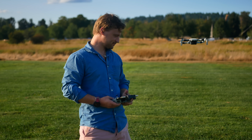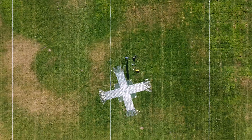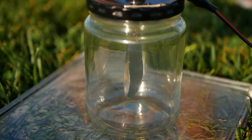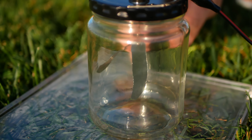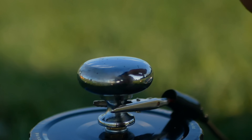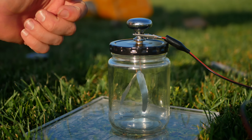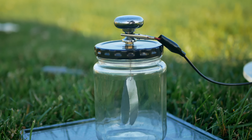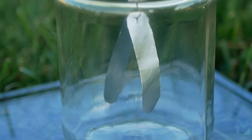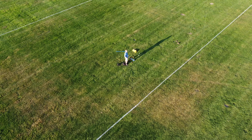That is looking a lot better — way more balanced, and that electrode is huge. There's the static charge. Charging — look at that — thousands of volts. Electroscopes rely on repulsion of like charges. Both pieces of foil are electrically connected to the sky, so they share a positive charge and basically give each other the cold shoulder. I got really lucky this day: there was zero wind, which would not happen next time. The drone ran out of battery, so I had to call it for the day.